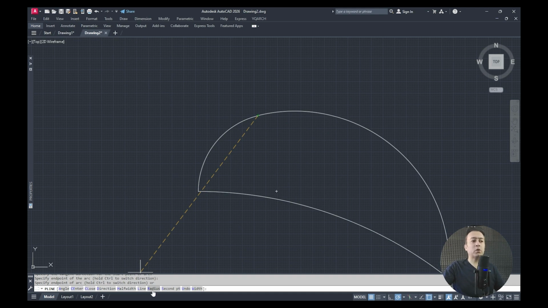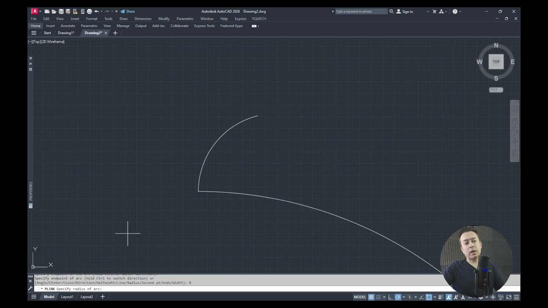With the radius, you can draw an arc with a specific radius. For example, I enter the radius command and it asks with what radius do you want to draw. Now you can either enter a number for the radius, or in AutoCAD, whenever it asks you for a value in any command, you can either enter a number or specify it with 2 clicks. For example, here I want to say the radius should be from here to here. What does that mean? The length of this line between these 2 points becomes the radius of my arc.